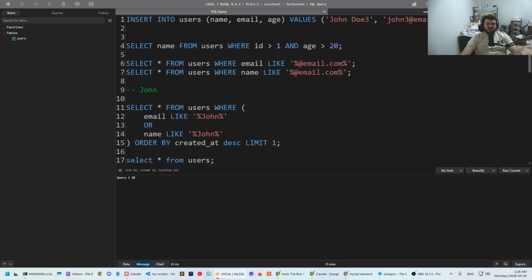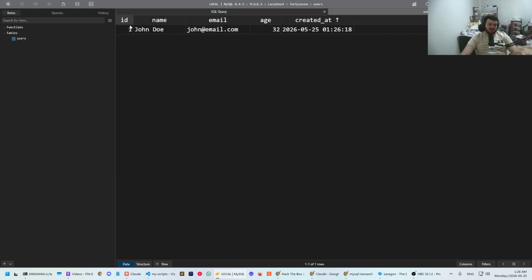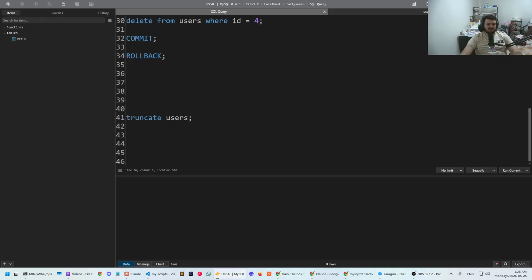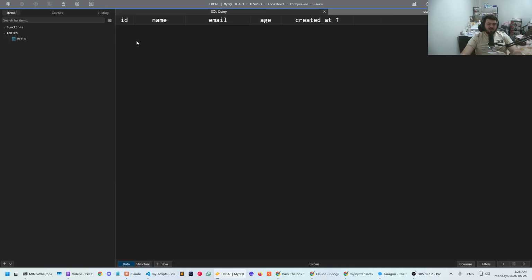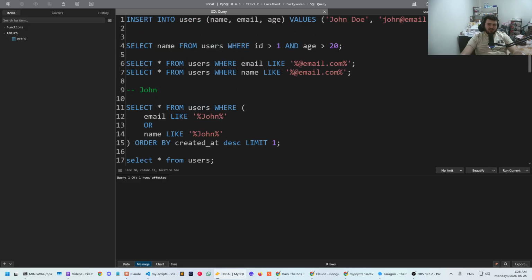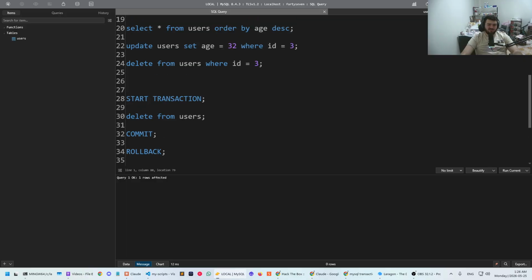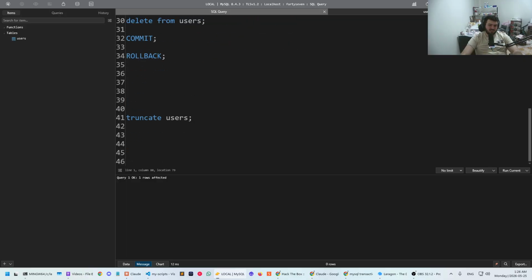So now if I create a new user in my users database, and I actually go check the data, you can see that the ID starts from 1. But if I do a delete from users, just like that, to delete everything, you're going to see that everything has been deleted. But if I enter a new user again, it starts with ID 2. This is a difference between delete from users and truncate users.